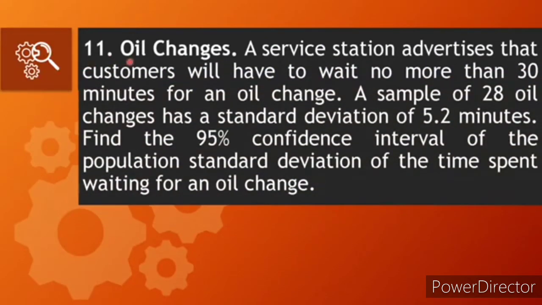Number 11, oil changes. A service station advertises that customers will have to wait no more than 30 minutes for an oil change. A sample of 28 oil changes has a standard deviation of 5.2 minutes. Find the 95% confidence interval of the population standard deviation of the time spent waiting for an oil change.